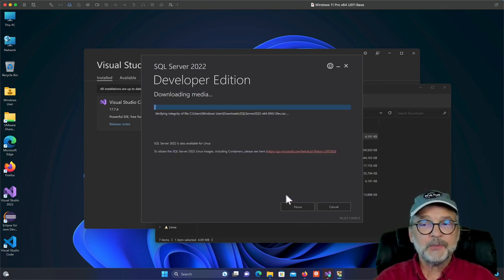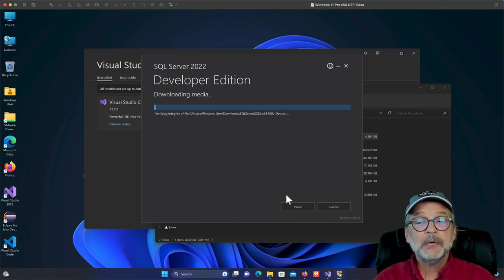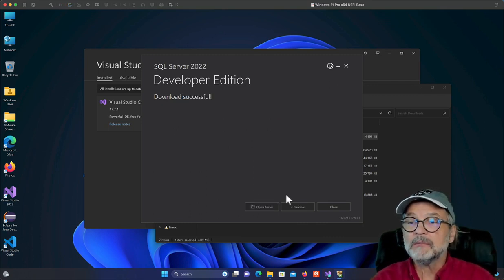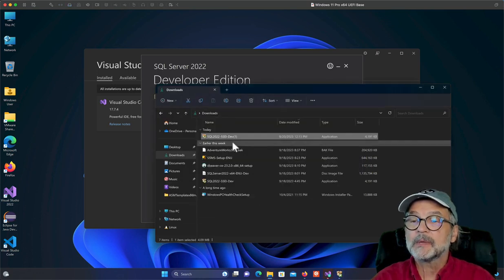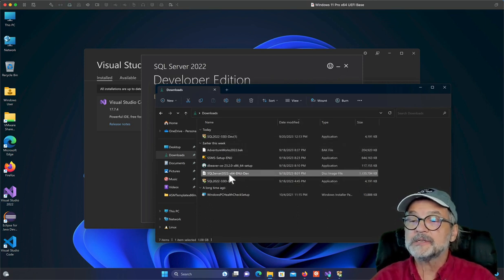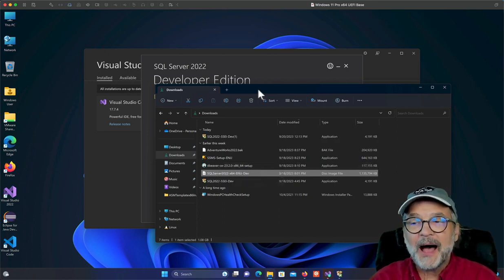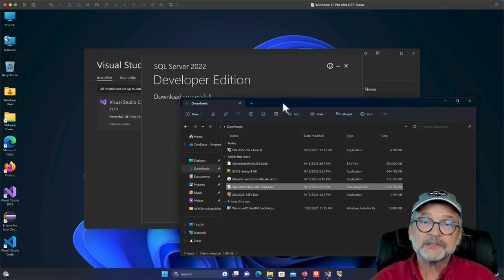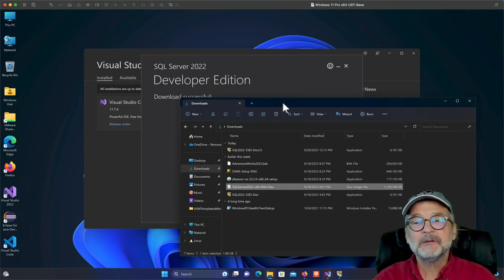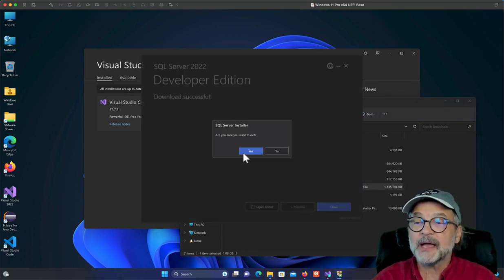That's going to take a few minutes to download. The Microsoft servers are pretty quick, so it doesn't take very long. But I would really, wow, is that quick? Did it download it? Oh my goodness, it did. There's the disk image file right there. Now, I already had that ISO there, so it may not download that quickly for you. But anyway, that's cool. I'm going to go ahead and close that.